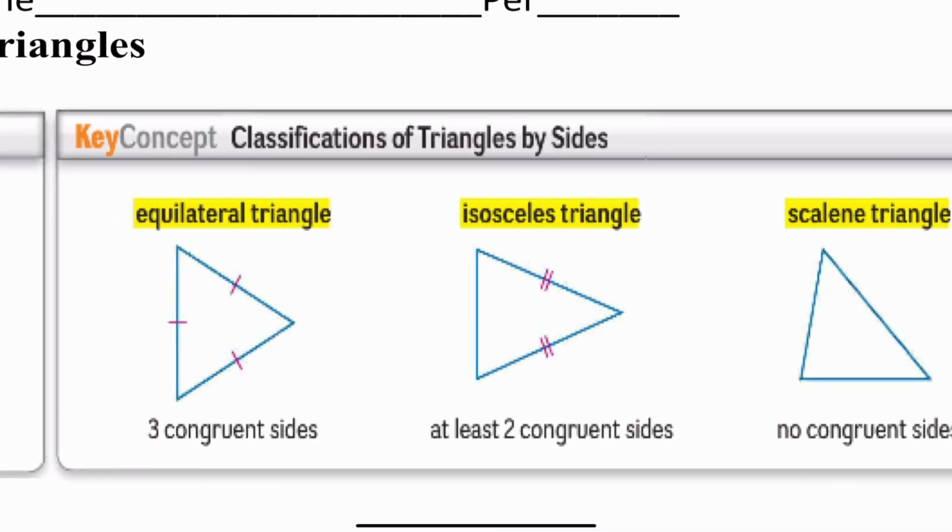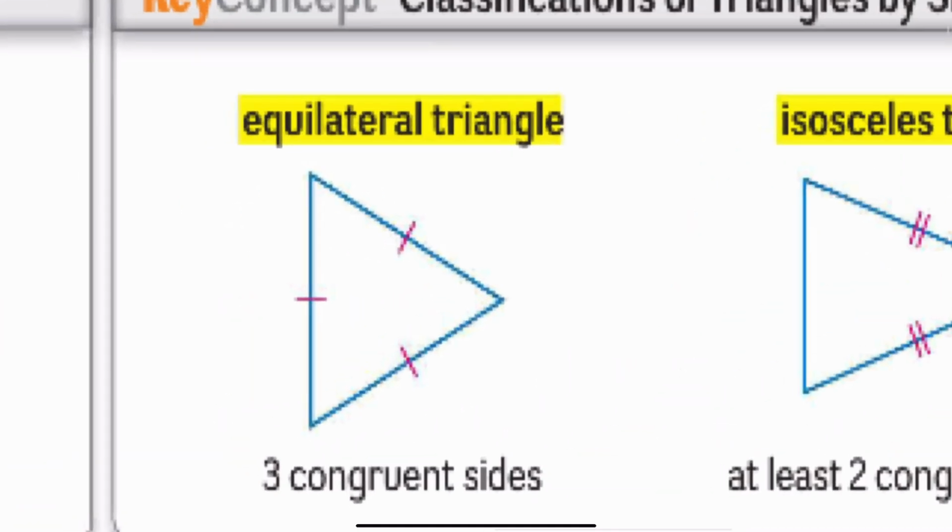The classification of triangles by their sides, okay? So, this word, equilateral, right? Equilateral means you have three congruent sides. Equilateral. Lateral, I think that's just another way of saying sides, right? I think that's Greek? I don't remember. But lateral is just another word for sides. So you have equal sides, therefore it's an equilateral triangle.